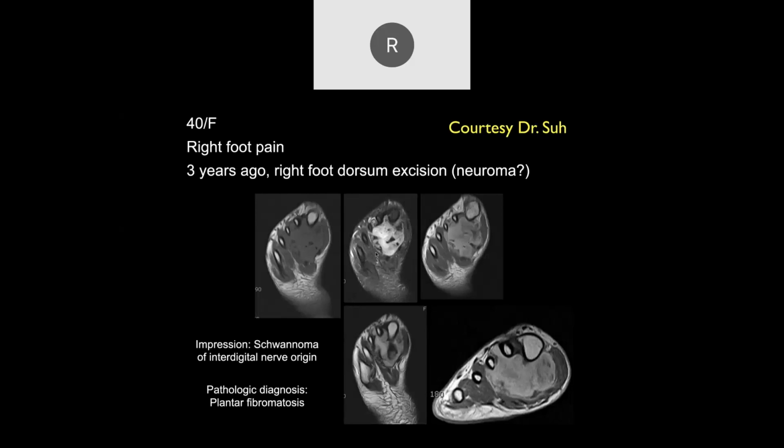Yeah. So they thought, well, maybe this would be an endodigital schwannoma, and this turned out to be a plantar fibromatosis. So we don't know about the first one. I think Dr. Su thought that the first one was misdiagnosed and actually mistreated at a local clinic where they excised what they thought was a neuroma. It was probably fibromatosis at that time, and as John said, you have to have a wide excision and treat those very aggressively, and this one came back.